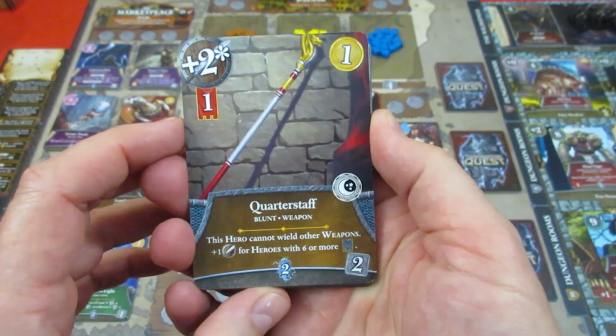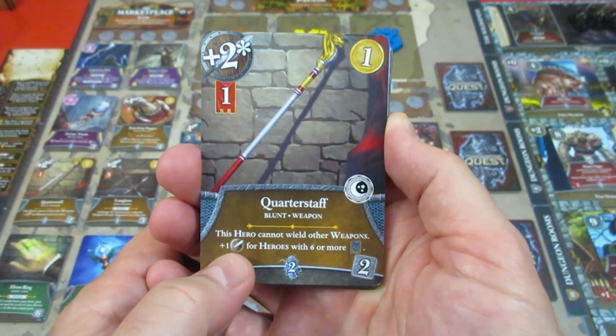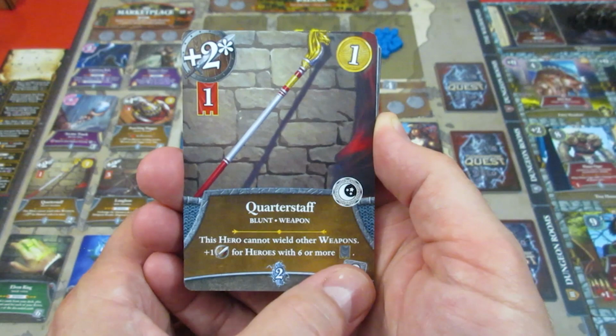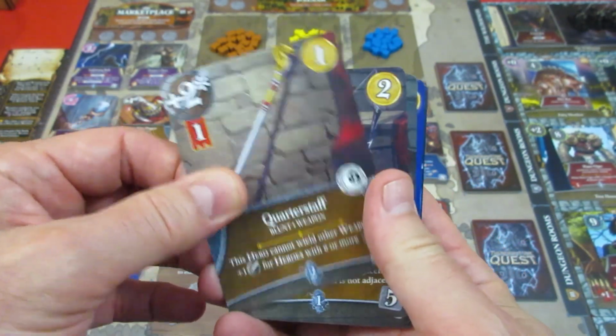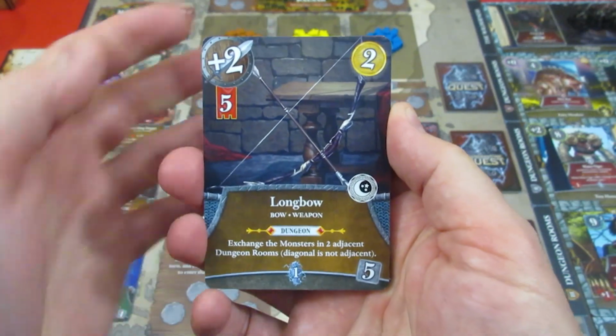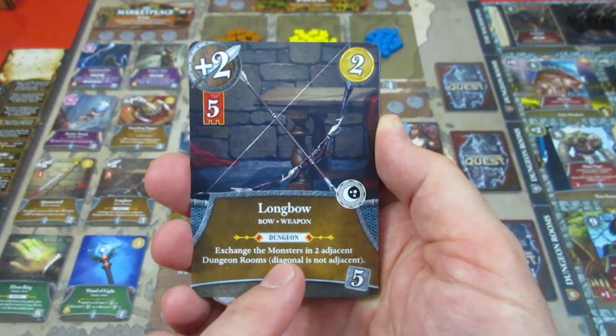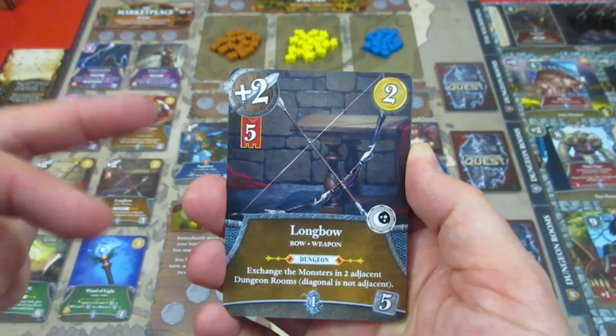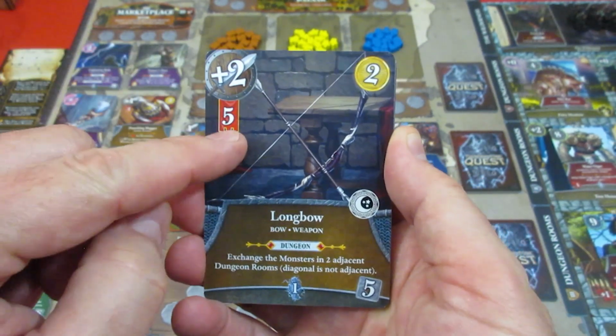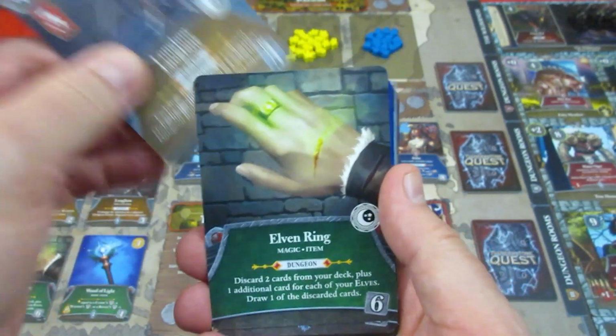We have a Quarterstaff. This hero cannot wield other weapons. It gives +1 damage for heroes with 6 or more strength, and it costs very little strength to use. We have the Longbow this time. In the dungeon, exchange the monsters in 2 adjacent dungeon rooms. Diagonal is not adjacent. So you can flip monsters in dungeon rooms. It costs 5 strength to use this one, though, doing 2 damage.